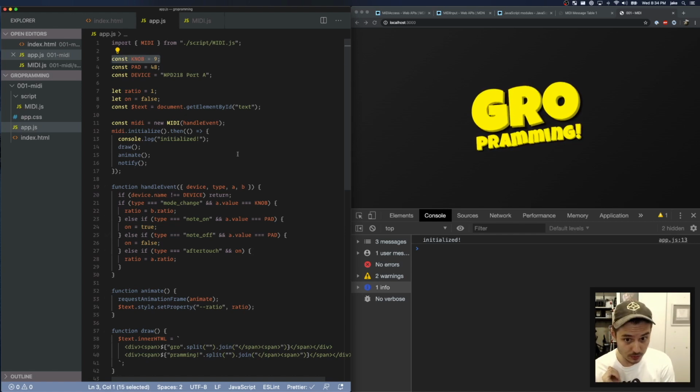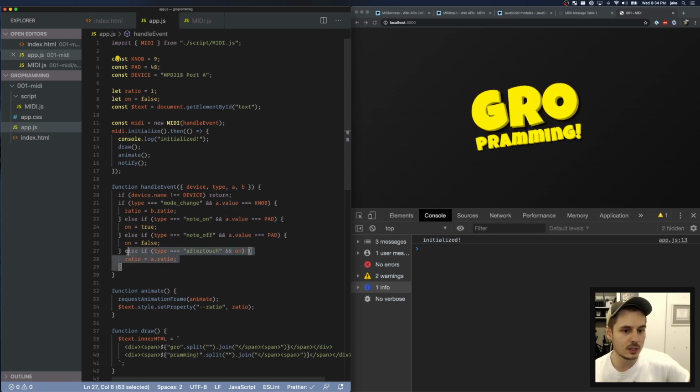The way you're going to do that is you're going to look at a.value for the knob ID. So when you touch that knob, what's a.value when it's a mode change? When it's a note on, note off, you want to see what a.value is there as well. That'll tell you what pad number to put in this 48.